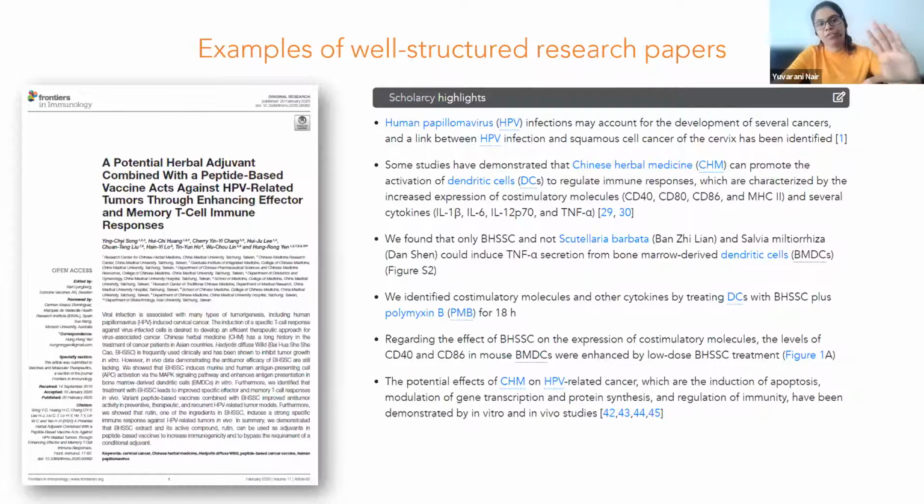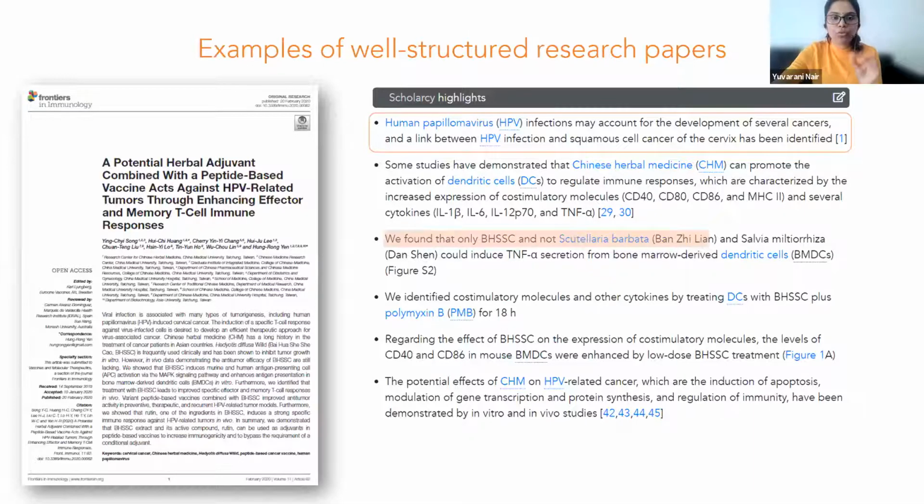Then there is another portion. After reading the abstract, let's just say you want to find out more. So you look at the Scholasy highlights. Scholasy highlights captures 5 to 6 bullet points of the entire paper, the key points or the research highlights of the entire paper. When you look at this, you have to see whether the machine will be able to recognize the direction. If you look at this, it is focused on HPV infections. When it is able to capture this, it means this sentence has been phrased well enough for the machine to capture. As normal readers, as humans, we would also be able to capture this direction of the paper if we are reading.